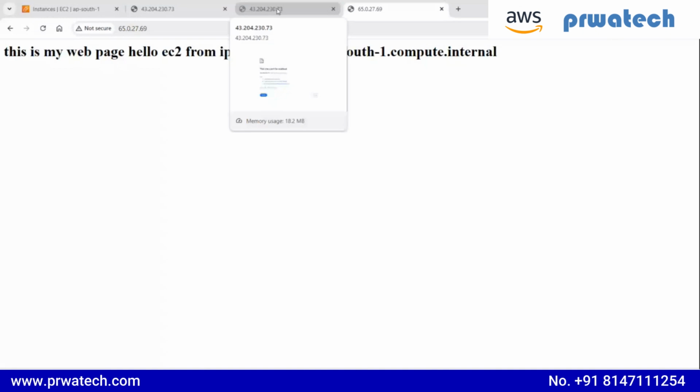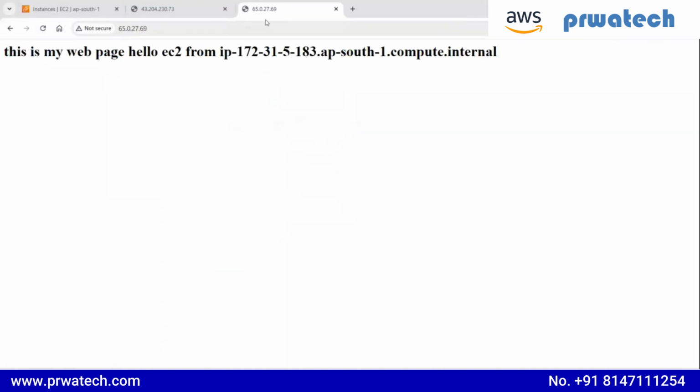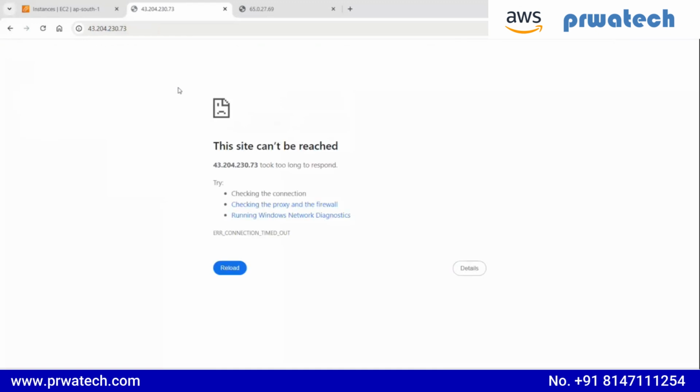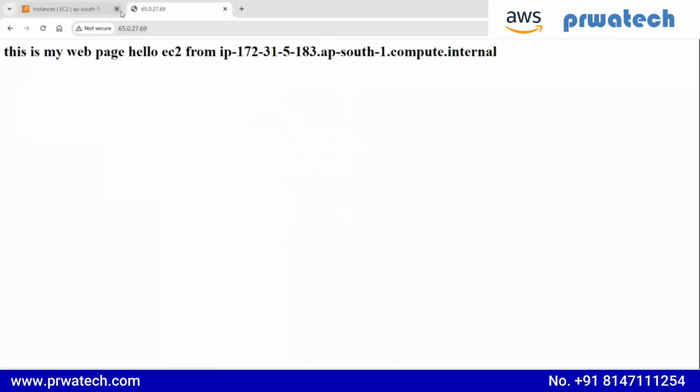You can launch your web page, or stop your web page, you can do it. If you want to delete your web page permanently, and I refresh the old web page link, I will not get it. It will just be buffering for a long time. In the end, it will say timeout error because that instance was not there, right? That is the reason it will not launch. See here, can't be reached.